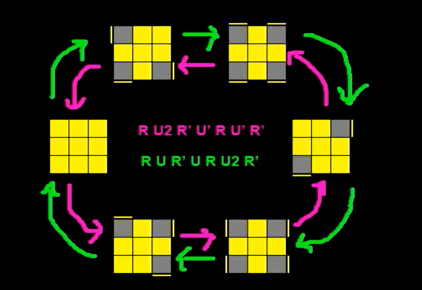Our task was to set up the Sune algorithm, which in the diagram lies on the bottom, one position counterclockwise from the solved state. I already showed you the easy way of getting there, and that is through the inverse. That's the magenta arrow that leads to it right away. But now you can see that the second way of getting there is to follow the cycle along green arrows, and after 5 applications of the Sune, you will get to the actual Sune case.